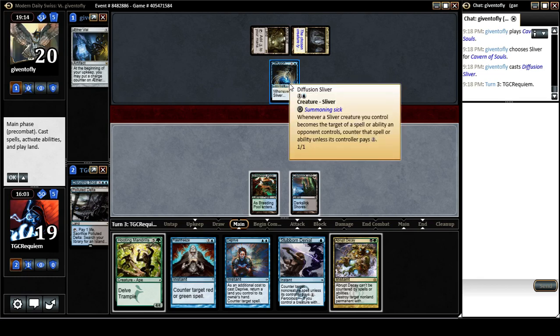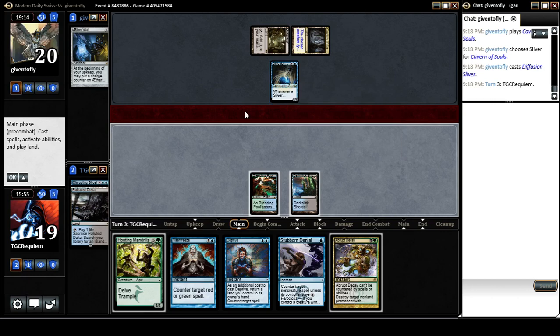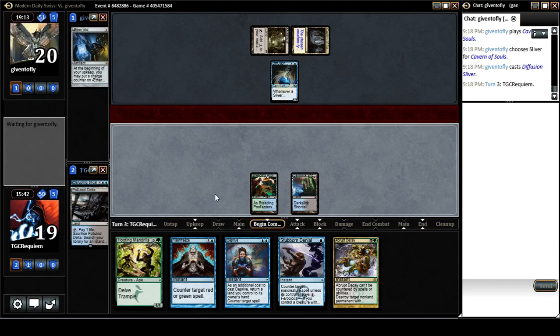Whenever a Sliver creature you control becomes the target of a spell or ability an opponent controls, counter that spell or ability unless the... That is absolutely brutal. Cavern of Souls. Oh, I should have brought in all the removal. Well, I'm gonna have to hope we get a chance to counter his second creature.